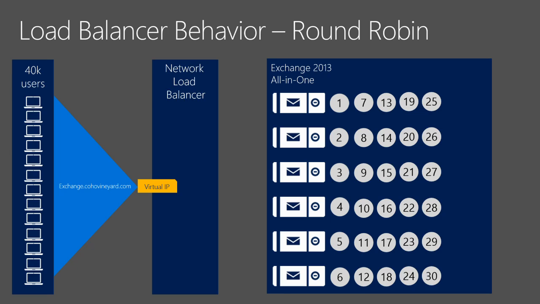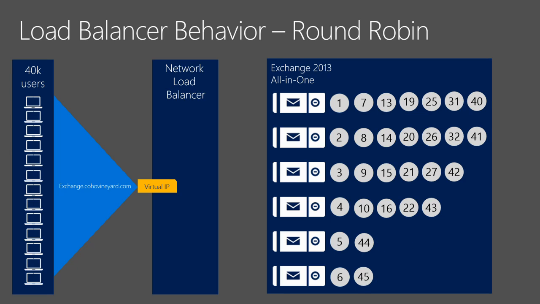But there's one problem. Over time, you could end up in some type of situation like this, where a couple of your servers are more loaded than others. And with round robin, it's going to continue to put new connections on those servers, even though that server has more connections than another server in the group.